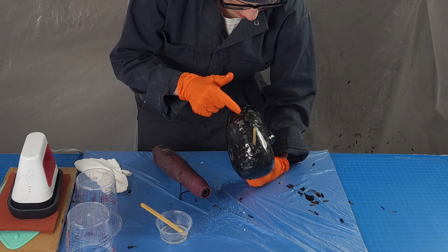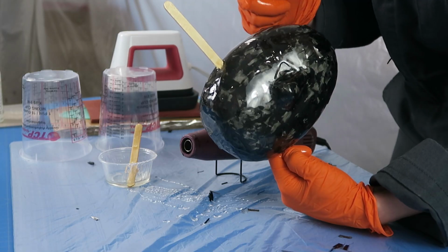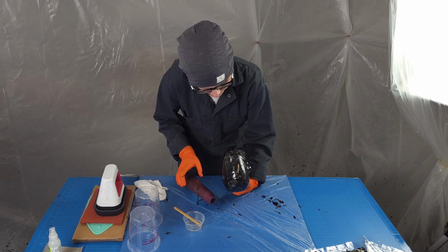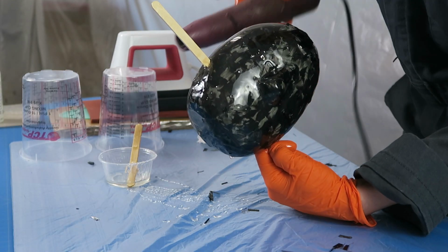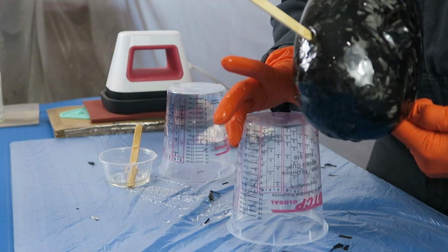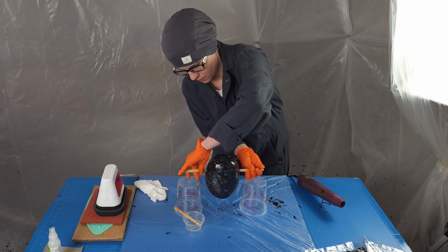That one is a pinhole though, so I want to make sure the resin gets down into it. It's hard to get past that surface tension when it's a really small hole like that, but I think this will work. Worst case, I'll get it next time around. Okay. There you go.